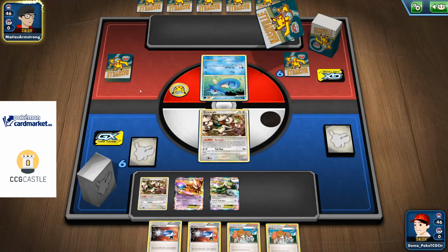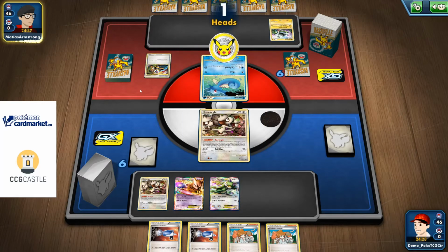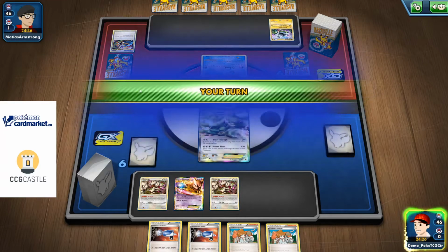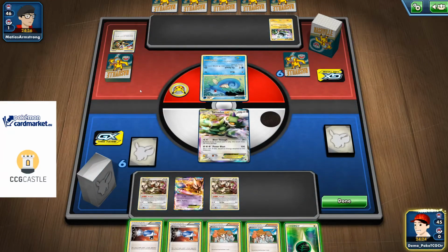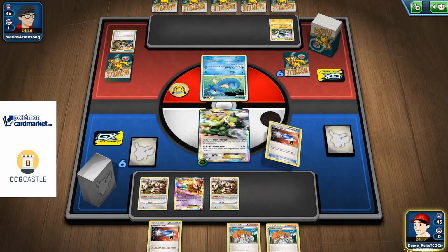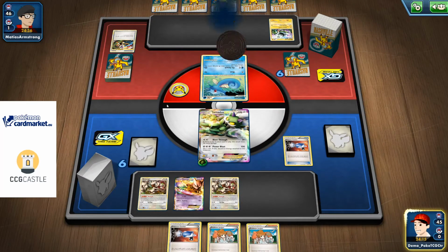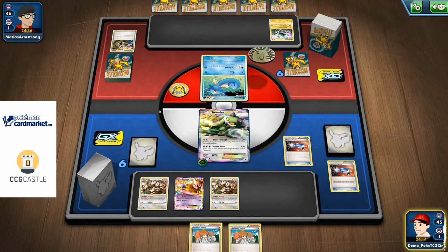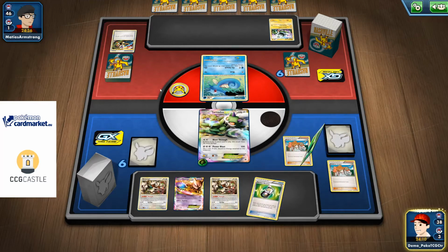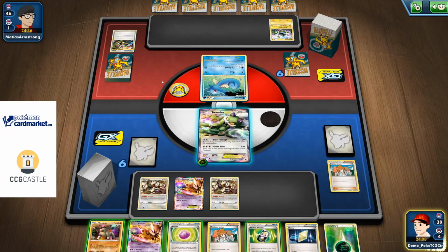Alright, two Catchers. Still you have to flip a coin in order to use it. Grass Energy. Guess I can go with the energy attachment. A Catcher, maybe for Magnemite. Grabbing Magnemite and knocking it out is better than Horsea. Magnezone is much more difficult, I guess.